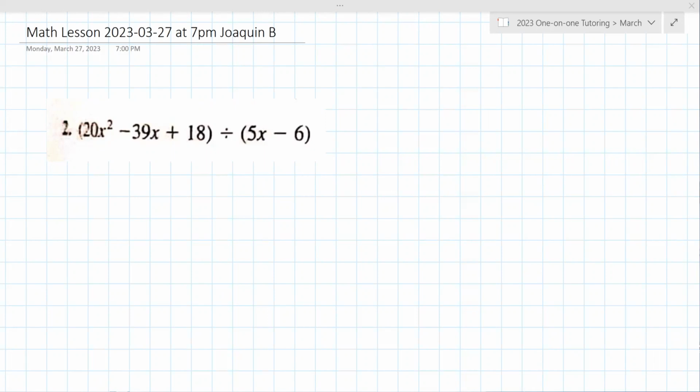Used to do these. And it will say on the test, like, thou shall use polynomial long division, thou shall use synthetic division, or other, you get to decide. So if you haven't done this in a while, it can be kind of tedious and frustrating.